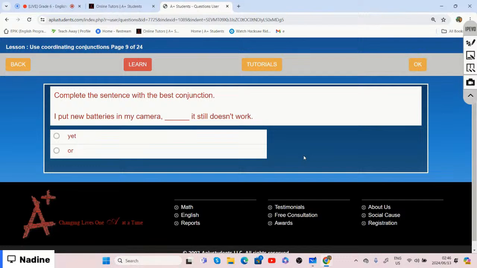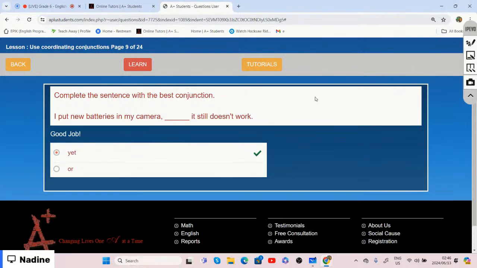I put new batteries in my camera, yet it still doesn't work, which means that the camera is the problem, not the batteries. All right.